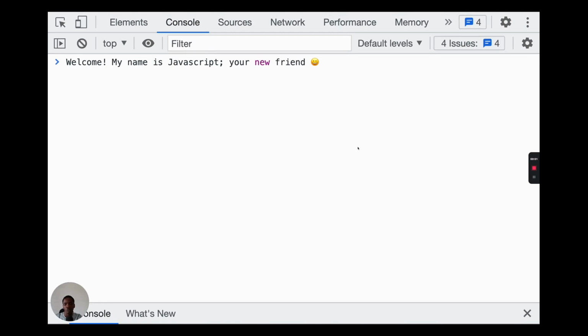So this went on for a while until Netscape, which was the leading browser at the time, decided to donate JavaScript to the ECMA organization. They wanted to do that because they wanted to standardize the language. They wanted the language to have a standard that could be universally accessible and platform independent.